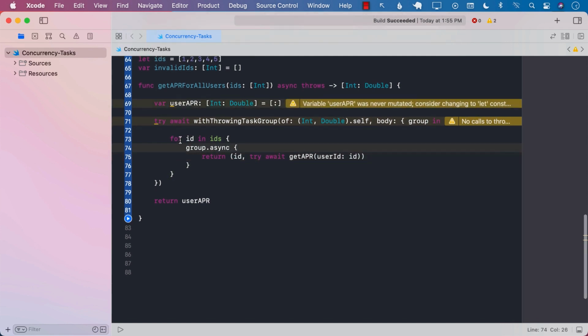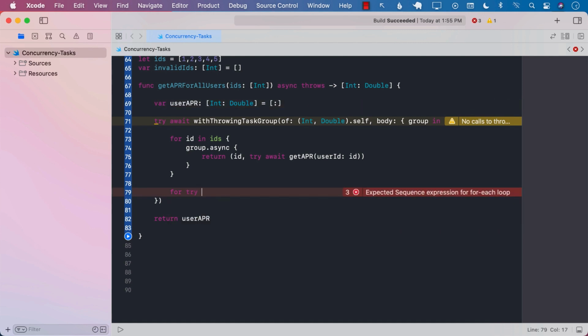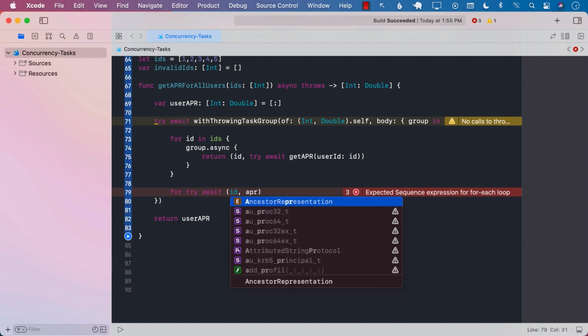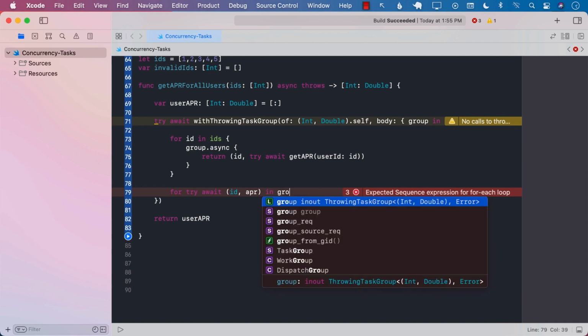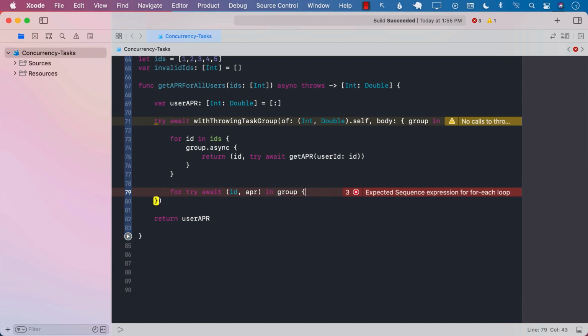Once it does return, this is going to await, and once it does finish, we can use a new feature in iOS 15, which is async sequence. So we can now await for the ID and the APR in a particular group.